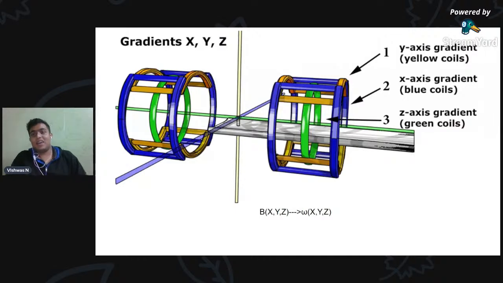So X, Y and Z are the gradient coils which you can take into consideration. X is always on the surface, it will be the complete thing. Y is actually the modality which you'll be studying, and Z is in all directions. So it's three axes which are considered, but it's in a 2D space that the image will appear.